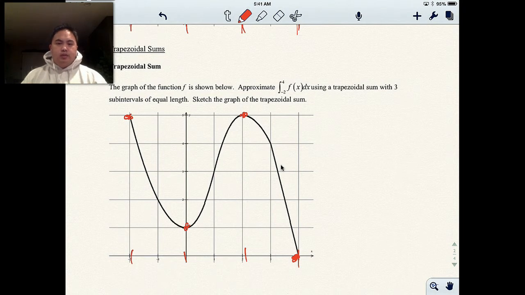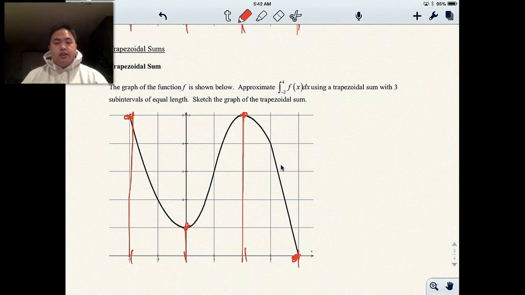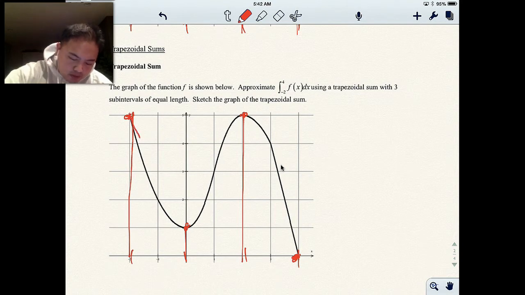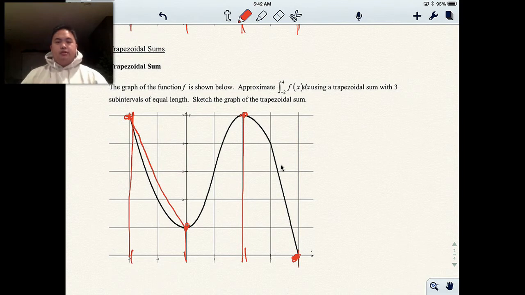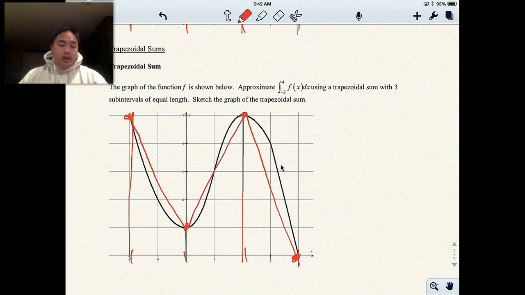Okay? And this is what you do. First of all, you're going to make a line up to every point. So line here, line here, line here. And this one is barely a line because it's 0. And then you're going to draw lines that connect all the dots. Again, it can't be so straight since I don't have a ruler, but there's the first one. Here's the second one. And here's the third one. Okay? So I have 3 trapezoids. One of them looks like a triangle, but I'm going to show you how to do this in a trapezoid way.